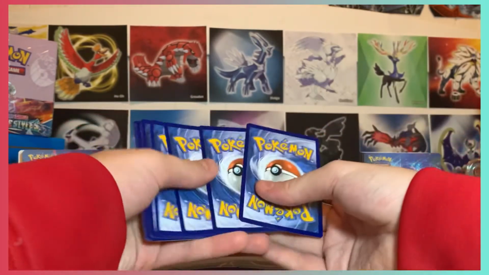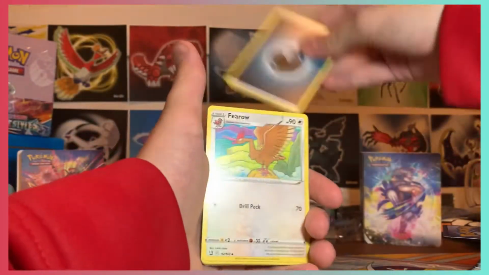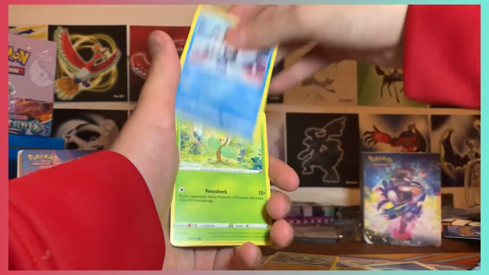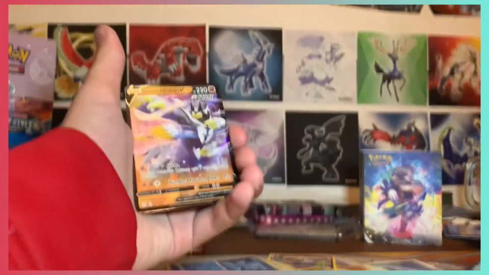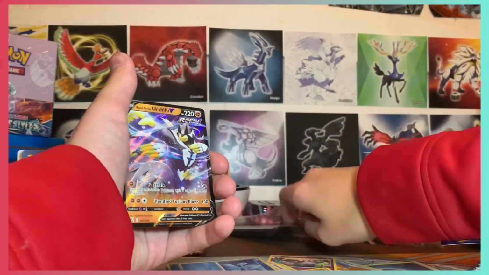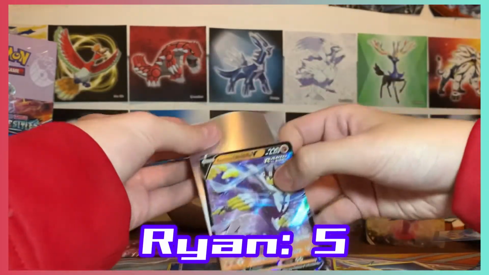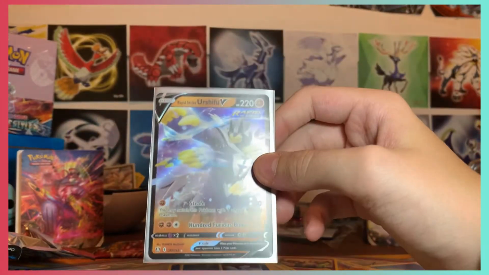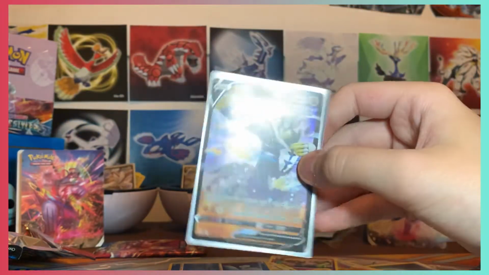Oh boy. I won, boys. This is my actual victory. Dark Energy, Fearow, Escape Room, Grumpig, Mr. Mime, Bellsprout, Onix, Spearow, Frillish! Oh! I got my blue Urshifu, boys! Nice! That is 2 points added to my score. That card is nice. That's a sick card.